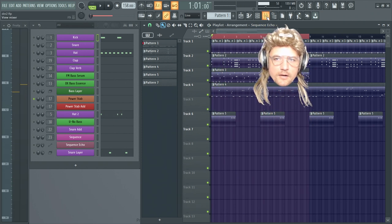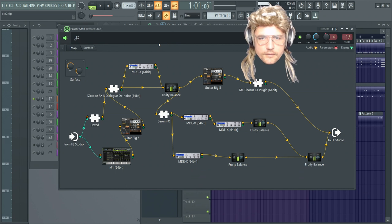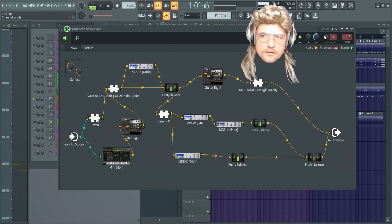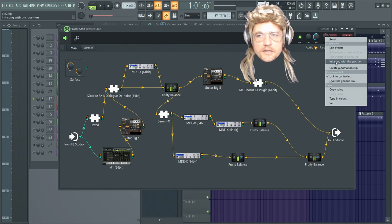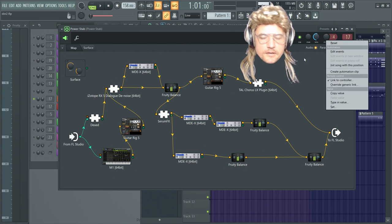Let's see what is going on with that power stab then. Power stab is Patcher, and it's running through Patcher. So Patcher's really awesome. And I need to say to you that, look, that's a bit off. Is that still off? Okay. You know how when you have pitch bends and you press stop in the middle of a pitch bend, it's going to leave it in the wrong place, which can sometimes cause anomalies. That's a little tip there. If you initiate the song with this position, it's probably okay then.